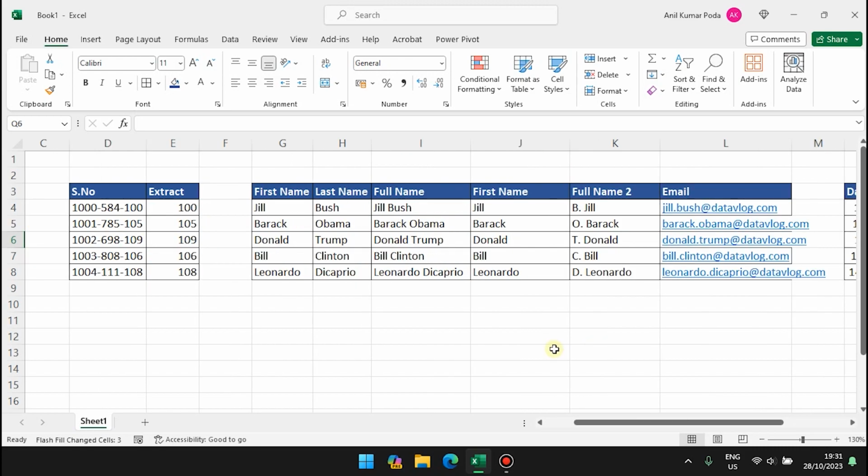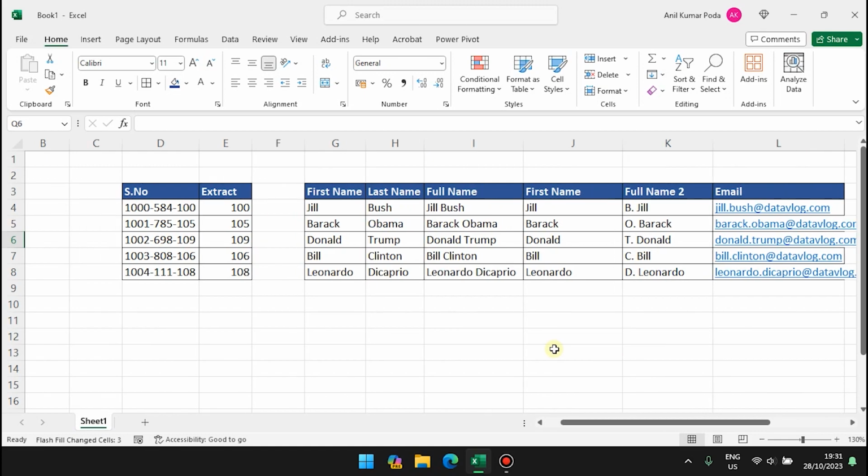So these are the different use cases of flash fill. You can extract a certain portion of data, or you can combine two separate columns into a single column, or you can split a single column into multiple columns, or you can change the format of the data. This way, flash fill is a magic wand in Microsoft Excel for filling large volumes of data, especially when there are hundreds of thousands of rows of data. It is hard for us to manually fill the data. So flash fill comes in handy in handling that tedious task.